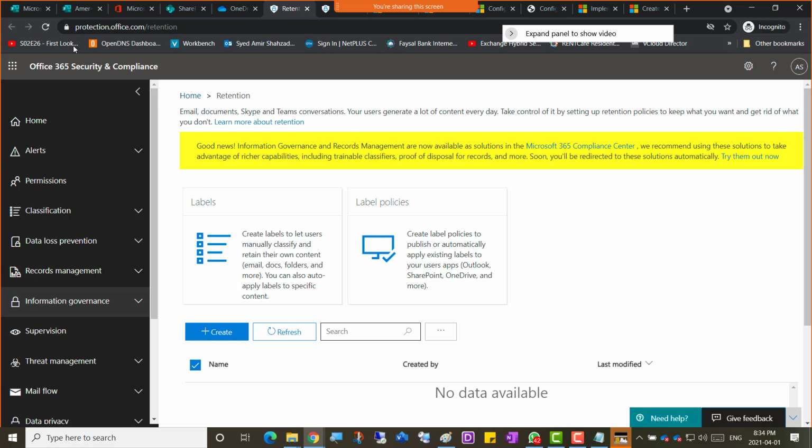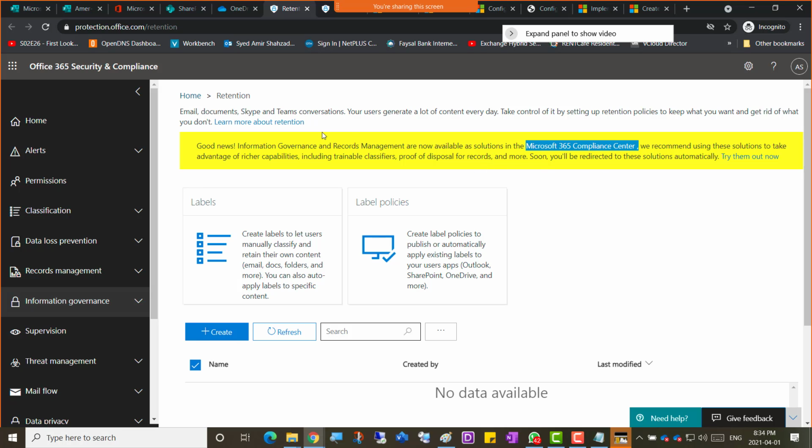Again, that's the same thing. It's just asking us to go away from protection.office.com to Compliance Center. We recommend using these solutions to take advantage of richer capabilities, including trainable classifiers, proof of disposal of records, and more.